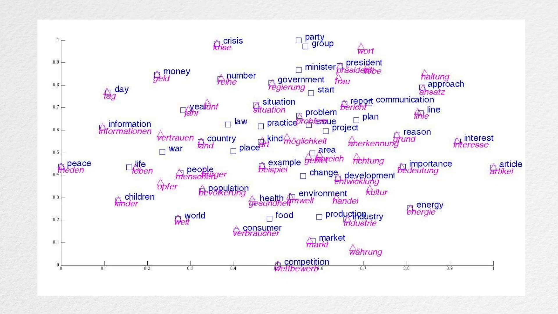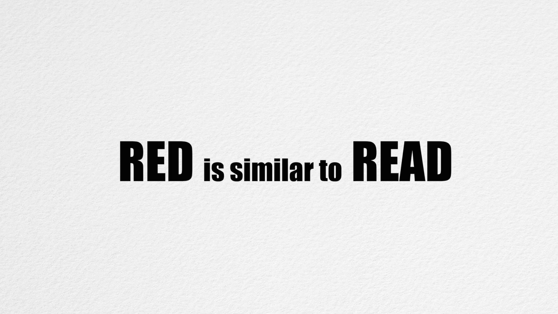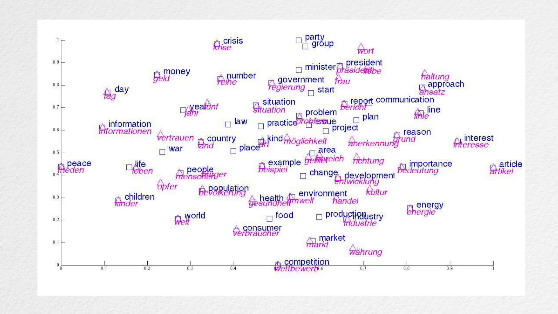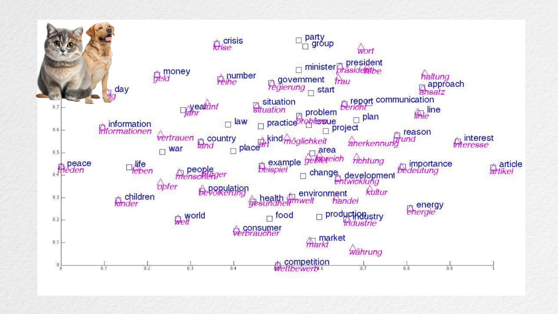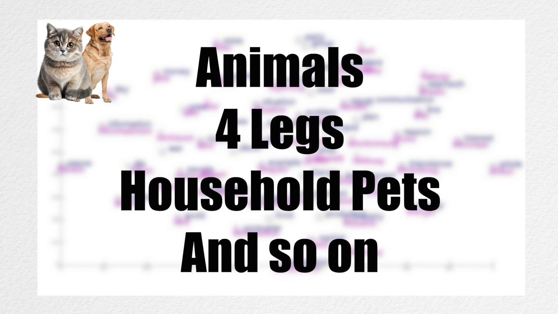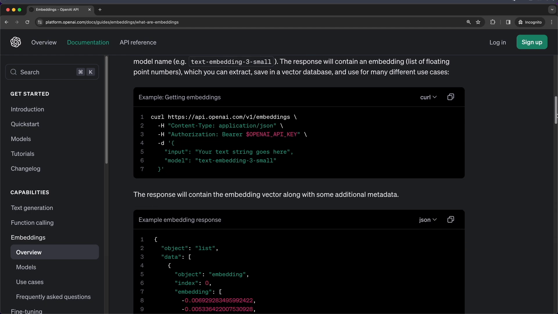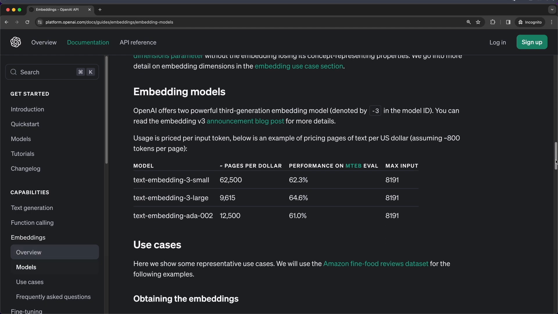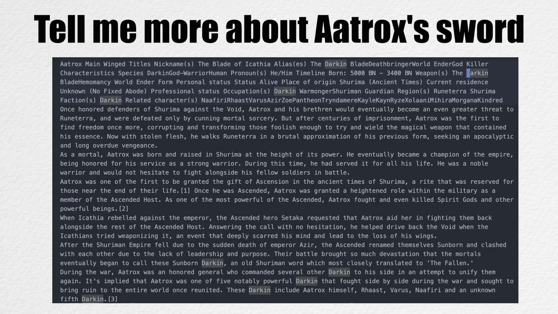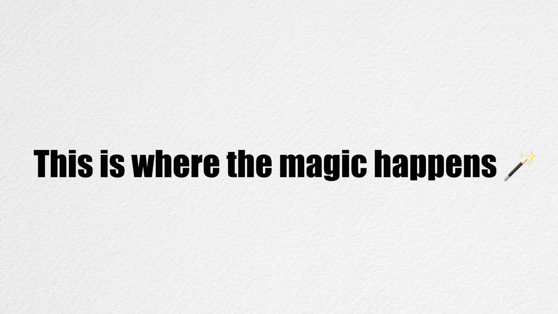Text embeddings are fairly complicated, but in simple terms, we want a metric to be able to compare the similarity of text — not similarity based on its characters, but similarity based on meaning. For example, cat and dog share no similar characters, but a text embedding vector would place these two words close together as they are both animals with four legs and also common household pets. We will use OpenAI's text embedding API to convert sections of the lore into vectors, and then we use a little bit of math to calculate which sections of the lore are relevant to the question. Now this is where the magic happens.